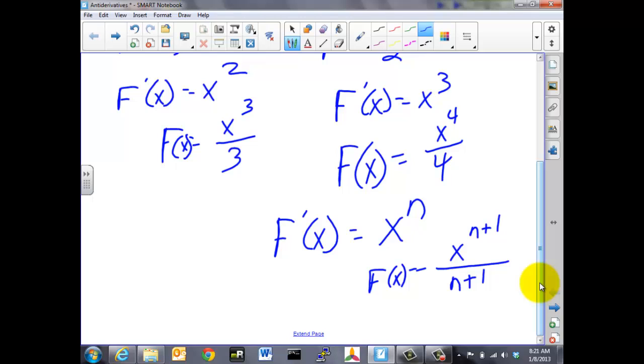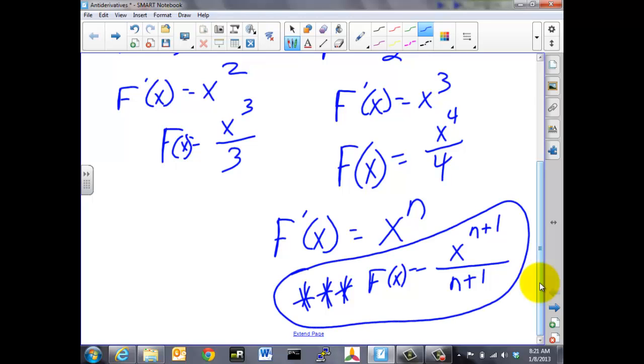Look at this rule here. When we had x cubed, we add 1 to the power, we divide by the new power. Now, this is the most important rule for you to know in finding antiderivatives, because you will use that quite a bit. There is no product rule for antiderivatives. There is no quotient rule for antiderivatives. There is no chain rule per se for antiderivatives. This is what you will use more than anything else right here. So from that respect, it's a little bit easier. You don't have a lot of guesswork to do in how you are going to solve this, okay?